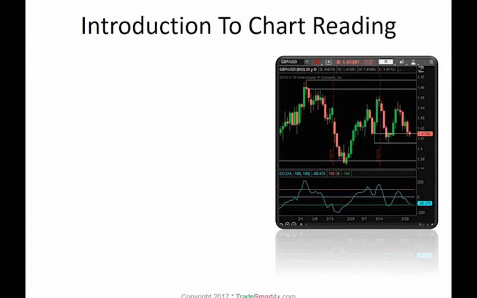So just a quick introduction to chart reading. This is a chart over here. And as a trader, even if you're a fundamental trader, the first thing that you need to do on your journey to become a professional trader is to learn how to read the markets like a pro, okay? Now, that doesn't mean just going to a book and reading a book. That's not going to help you. You need to learn how to put it into action, how to actually use it in real life, not just in a book, in a real live market. And we're going to show you how to actually do that when we look at the live markets right now.